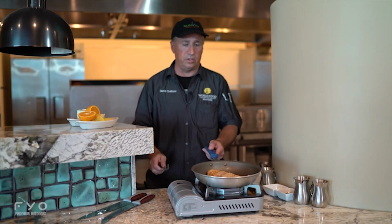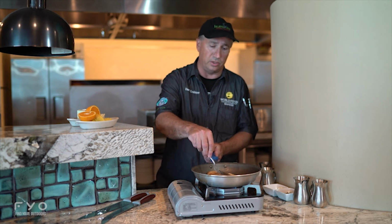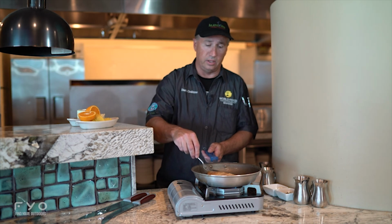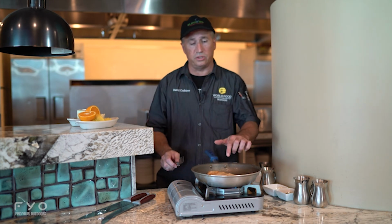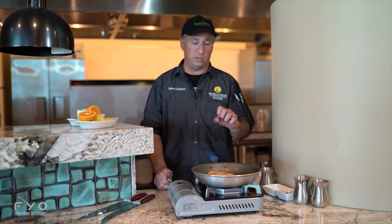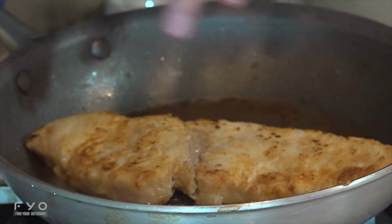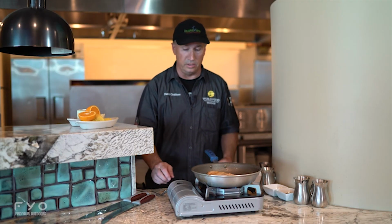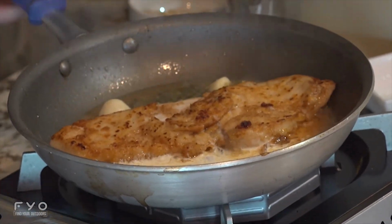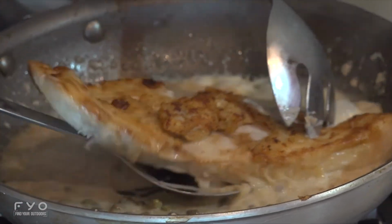As you're cooking it, you can tell by the color of it and by the texture of it when you press into it whether it's going to be cooked or not. It'll be sort of like touching a steak to see how it's cooked. Fish does the same thing. It firms up, so when it's not soft anymore, it'll be done. A little heavy cream, bring it all together. We're going to go ahead and take our fish out. It's cooked.